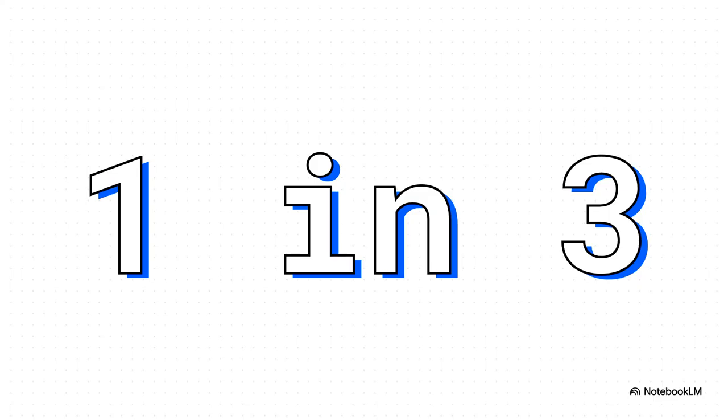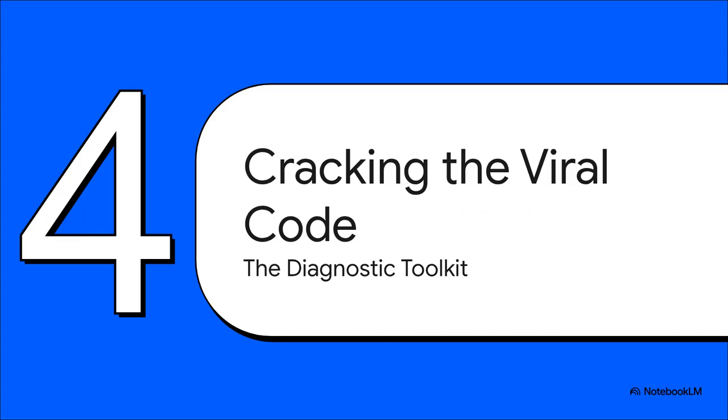Mumps isn't off the hook either. It has its own serious risks. Look at this number, 1 in 3. That's how many males who get mumps after puberty develop something called epididymo-orchitis. That is a seriously painful inflammation of the testes and related structures. And in some cases, it can actually lead to testicular atrophy and sterility. It's a huge risk.